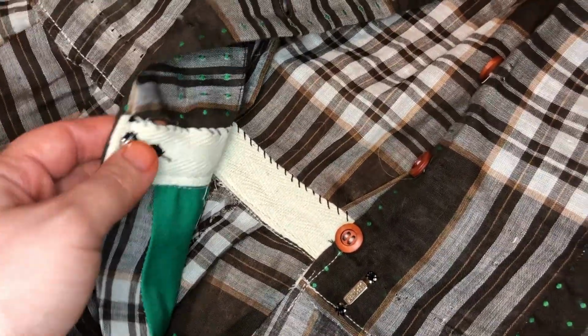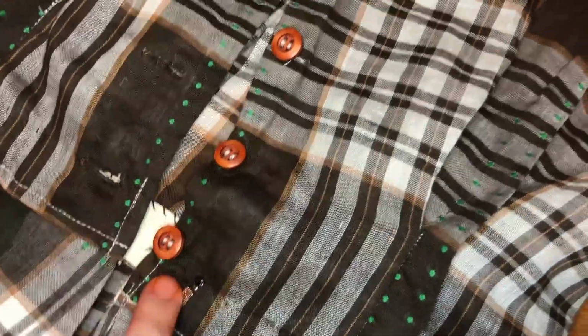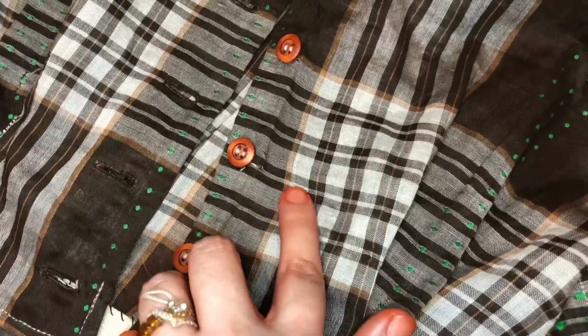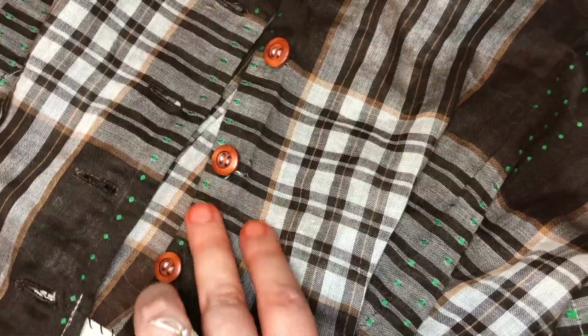What I would do now is different from what I would do then, but I'm not redoing it because it shows growth and I like to see where I've gone. Again, I regret choosing these buttons, but I'm not redoing them right now. Maybe in the future. I should have really checked under good lighting if this was a good match, and it is not. It's a little bit too orange. I need something more blonde.